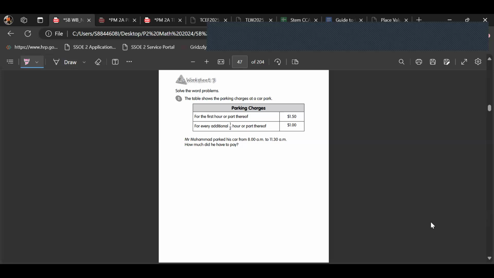You realize that, as long as any part of the first hour of the criteria, you realize a part thereof will not only be for parking rates. Tomorrow we'll take a look at more other examples of where you see step rate, or rates that don't stay the same all the time. It can change throughout time. Okay, let's take a look at this one.